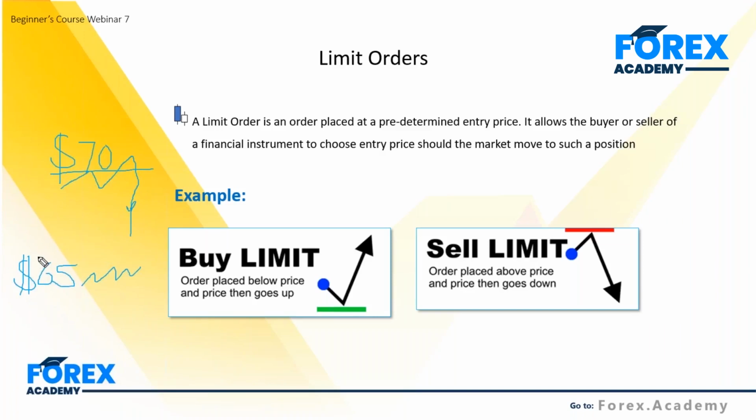The market trades down. I place, of course, my pending order, my limit order, excuse me, at $65. If the market trades down and touches the 65.00 mark, I'm going to get this trade where the market bounces, of course, and trades to the upside. I'm now long the market. Of course, the market could continue to trade down to 64, and I'm long from 65. However, that is the risk you take. But effectively, you're looking for a value trade.